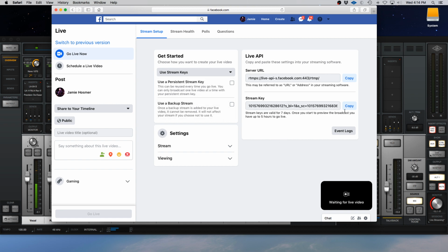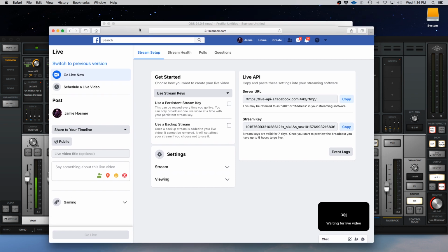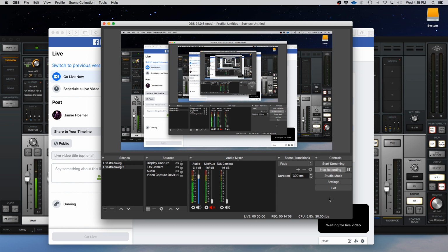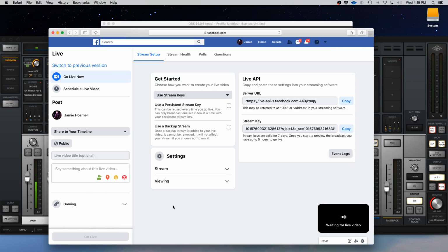Here's what you need, though. You need this stream key. So you're going to copy that. Then you're going to come back to OBS, and you're going to click here, paste that, okay? Paste that right into OBS. Paste that stream key, okay? And then hit OK. And then once you do that, you hit the Start Streaming button when you're ready to go, come back to Facebook, and this is going to change to blue, and you're going to be able to click it. You're going to be able to go live.